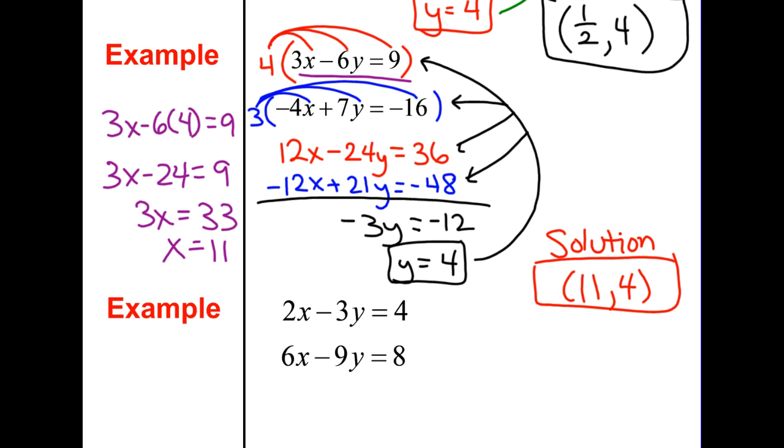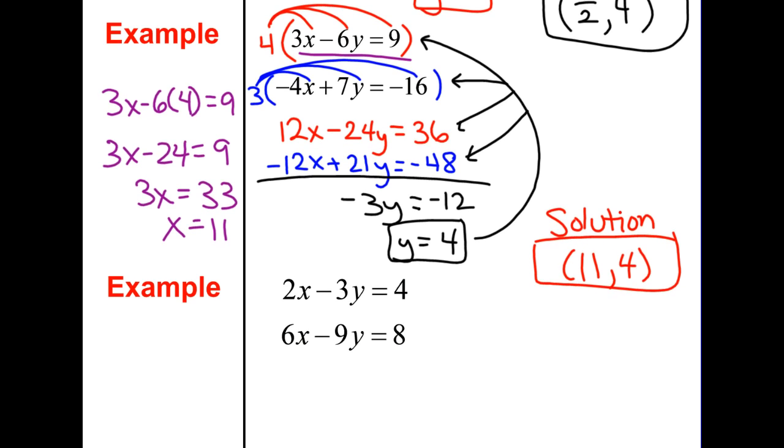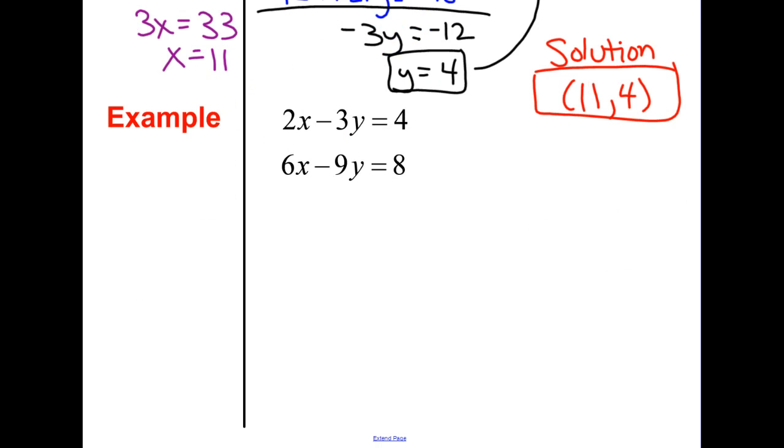All right, so again, what we're trying to do is eliminate one of the x or y values, so then we can solve that for the other one, plug that back in when we find it, and go from there. So let's try this one again. Look at the x's, look at the y's. Really, either one's going to be just as easy. I'm going to multiply the top equation to get a new equation. And I'm going to try to get rid of the x's. I want to make them opposites.